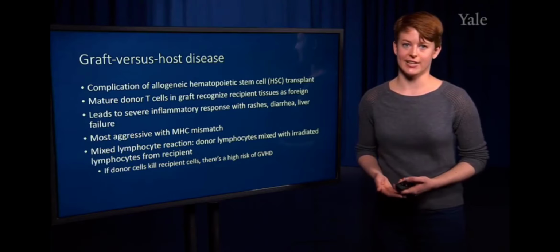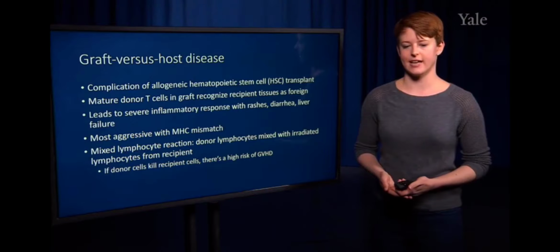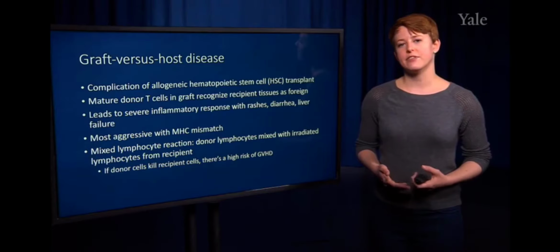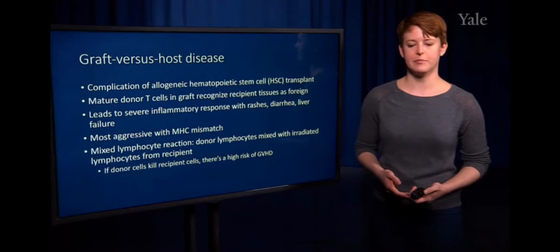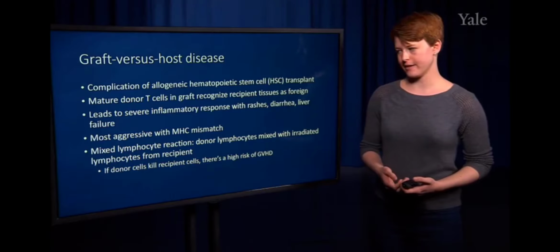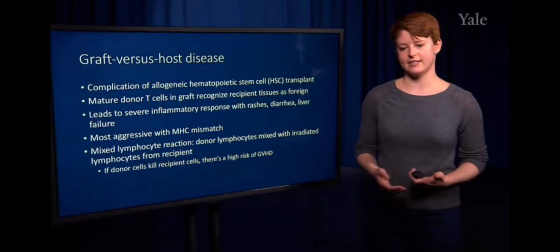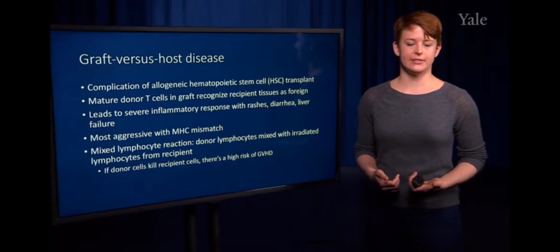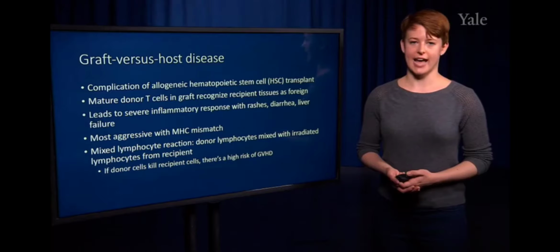So, for example, you can do what's called a mixed lymphocyte reaction. So this is an in vitro experiment where donor lymphocytes are removed from the bone marrow and mixed with irradiated lymphocytes from the recipient. And here we can then observe whether those donor cells will attack and kill the recipient cells. And if they do, there's a high chance that the donor cells in the graft will attack the cells in the recipient.